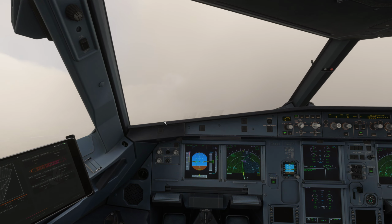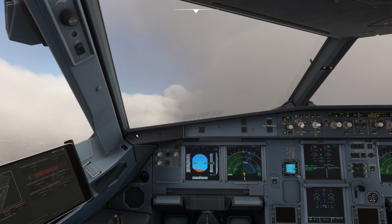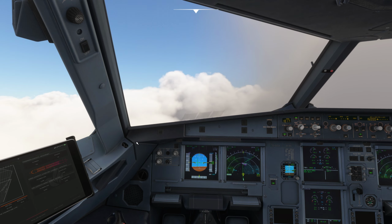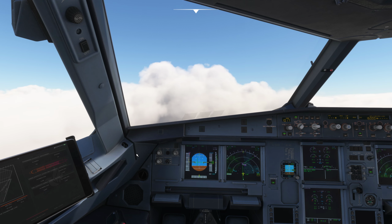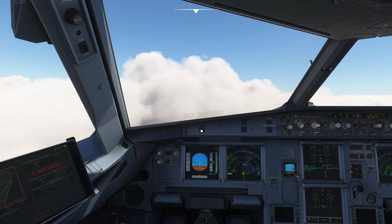You want to make sure you're keeping it climbing, referring to charts if necessary, keeping the aircraft nice and steady. Making sure speeds are stable, making sure you're climbing at a decent rate, you'll be all good. And you also want to take note of what your transition altitude is. Again, not going to tell you what that is, but keeping it simple. Once you're past transition altitude, this QNH will go to standard mode by just simply pushing the button in. I'm not quite at that point yet.